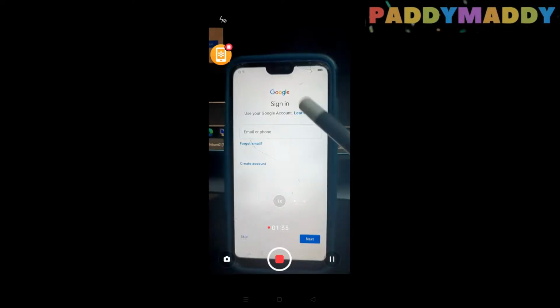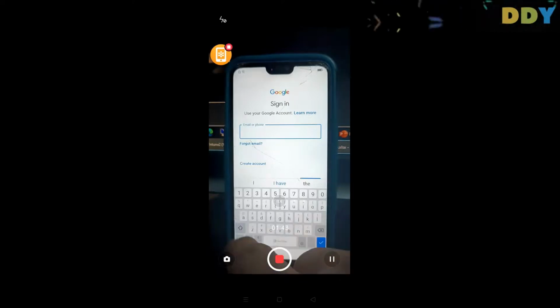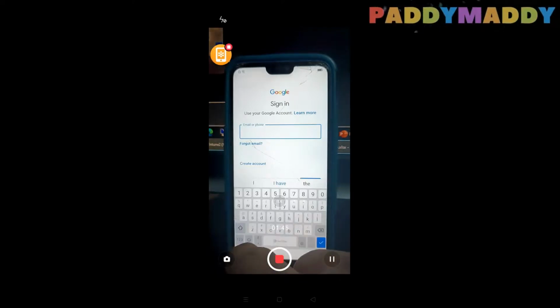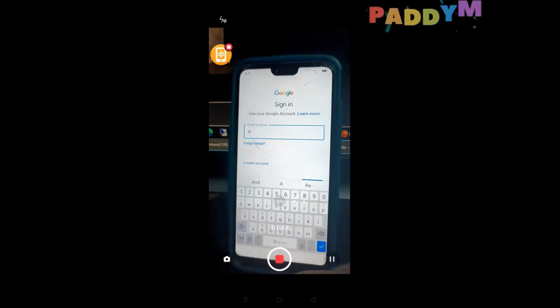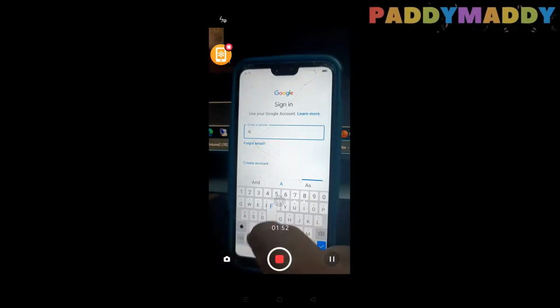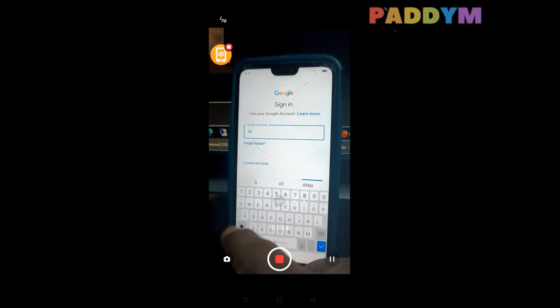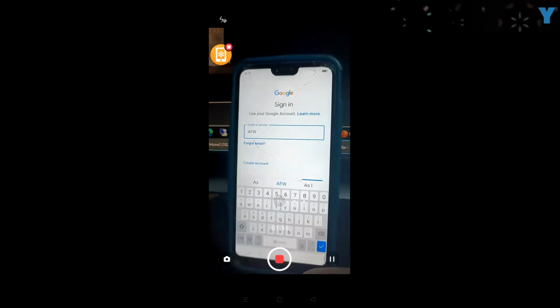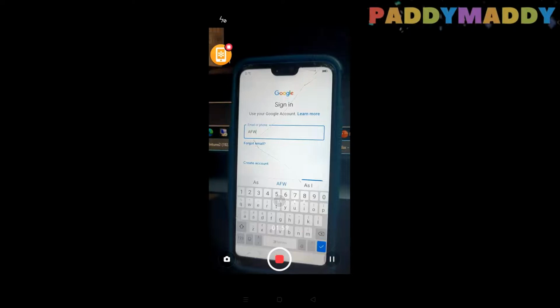Instead of that, what we do is enter a word, and I'm also explaining why we call this shortcut. A stands for Android, F stands for, W stands for work. That is, AFW stands for Android for work. So that you can easily remember, I'm just trying to explain. And then you put in the setup: SETUP.